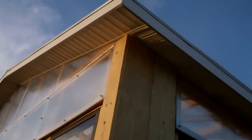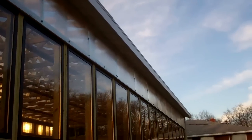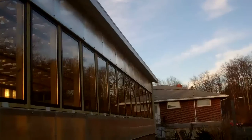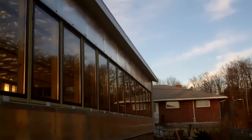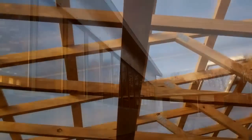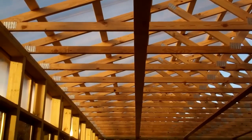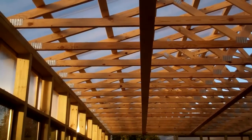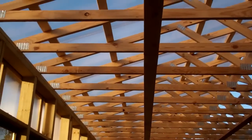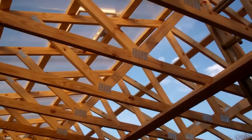The soffit and the fascia is finished in the front and almost finished down the right-hand side, but all the way back in the back it has to be tied in — the back has to be done first to tie that corner in. These are the two-by-sixes that will be used to hang the lighting; they're four feet in on each side, and there's one that runs down the center.